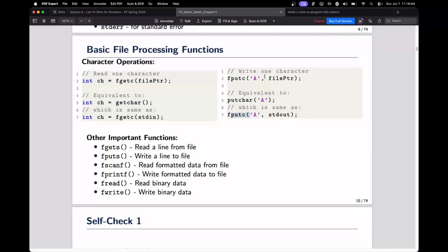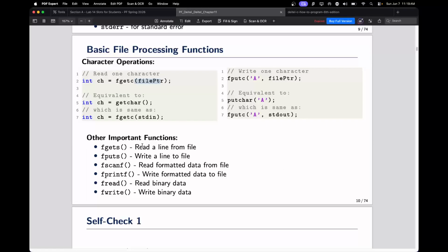Similarly, fputc, previously, if you put a file pointer over there, then this will be putting inside the file wherever that pointer is pointing. But if you put in stdout over there, because stdout is a file stream for outputting the data on the screen, so 'a' will be output on the monitor or your screen, wherever you are trying to put that output. So these are two functions, fputc and fgetc. And I guess now you are familiar with this, then you have to just give the file pointer. But yes, the file pointer has to be initialized to that file which you want to use. And for that purpose, these are the important functions.